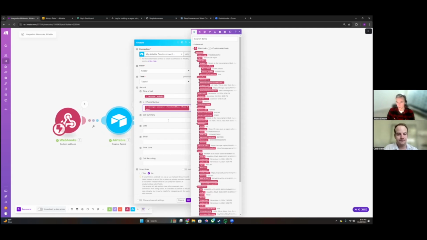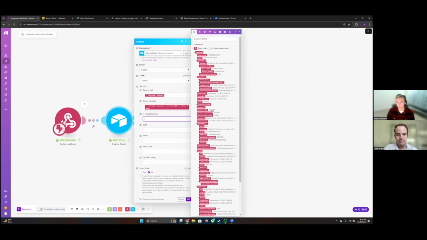So you can do it with any use case you have. You can build this how you need it to. So we have our call summary. This is really good. It's going to actually take the notes from the call itself and put it into a call summary in our Airtable. So we're going to want to go here. I lost it for a second. On the summary tab, make sure that's right there.